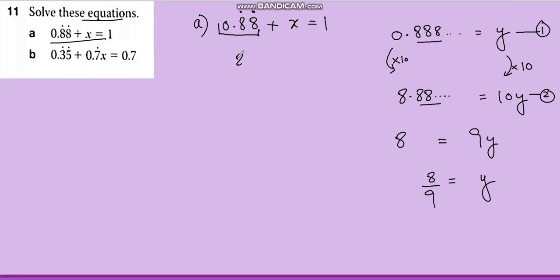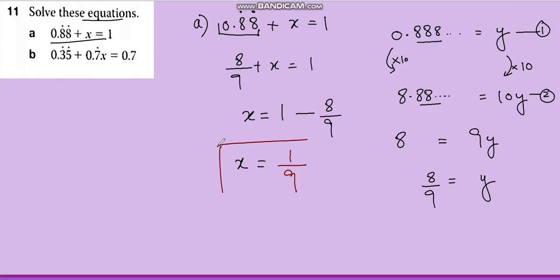So we can replace this with 8/9 plus x equals 1. For further simplification, we can bring this 8/9 to the right side, and then we can make the denominator the same, or we can also use the calculator to simplify. And finally, we will get our answer as 1/9. So x is equivalent to 1/9. Basically, here we can make the denominator the same by assuming 1 as the denominator first of all, and then we can multiply with 9 there and 9 on the top as well. And then we will get 9 take away 8 as 1, and we will write the common denominator as 9. So this is the answer of A part.